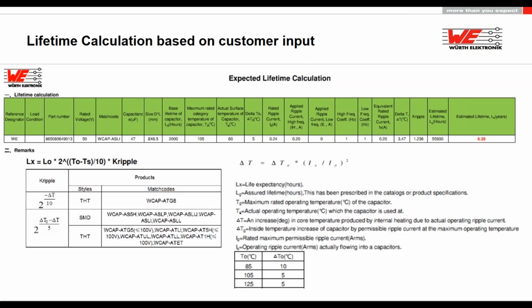But anyway, please keep in mind, in this case, it was estimated for 6 years, 24/7 running the application. But these 6 years would just mean a 20% drop of capacitance. So it does not necessarily mean the capacitor will fail. It's just describing the drop of capacitance and the change of dissipation factors and things like this. And if it comes to lifetime assumption, really get in touch with a manufacturer, because to get a better understanding of what you can get out of your caps, you really should get in touch with the manufacturers.